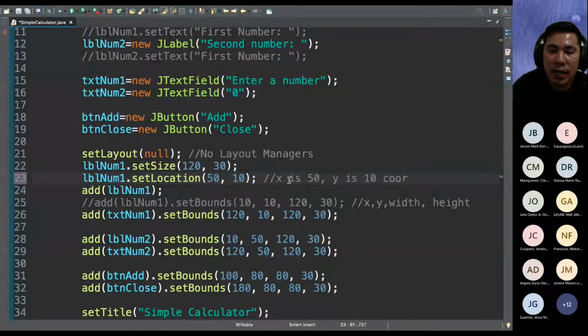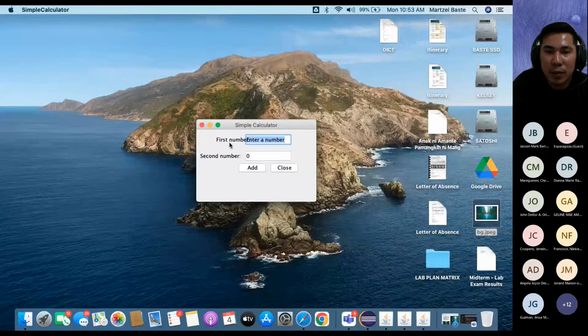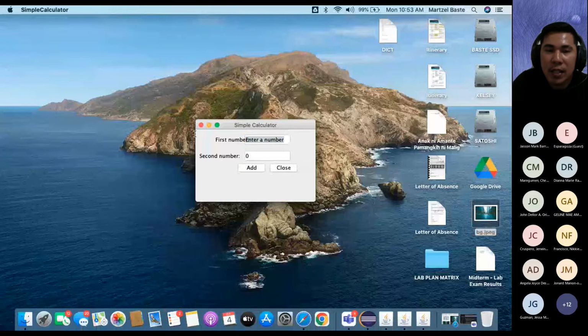Mathematically speaking, we use ordered pairs of x and y coordinates to position our labels or our components. 50 in the x means it will move 50 steps to the right and then 10 steps going down. So the first number moves 50 steps to the right and then 10 steps going down.